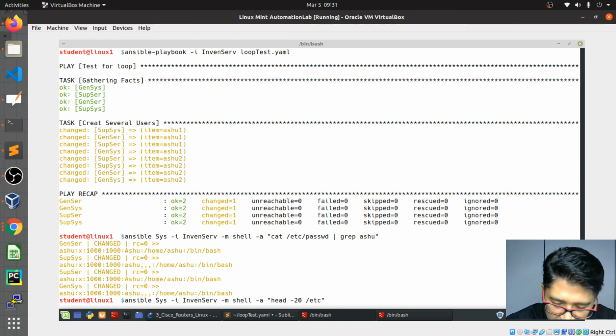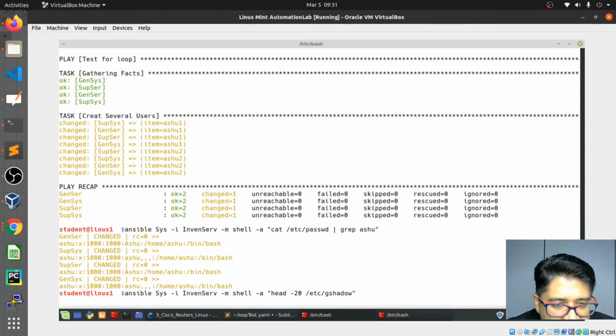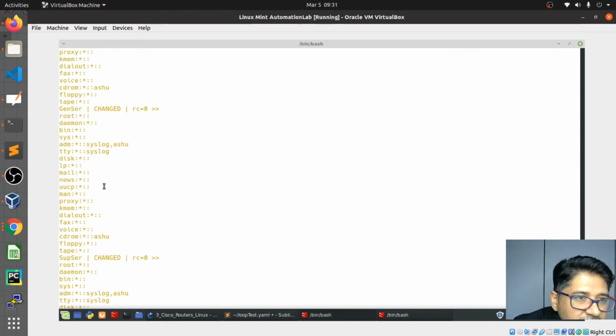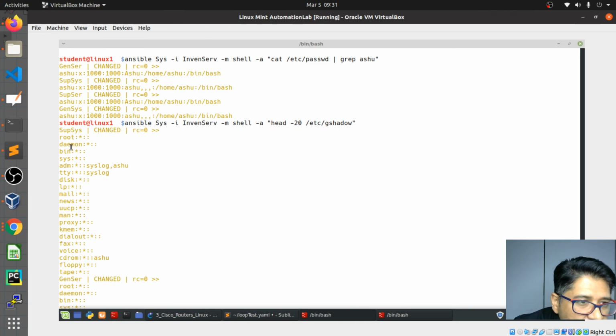Then the class G shadow. Right? G shadow. Let's see whether we are able to get output. For this we need the sudo output, but we have already sudo one. So you can see what are the groups we have. We have bin, sys, admin, mail, news, main. So anything we can use.